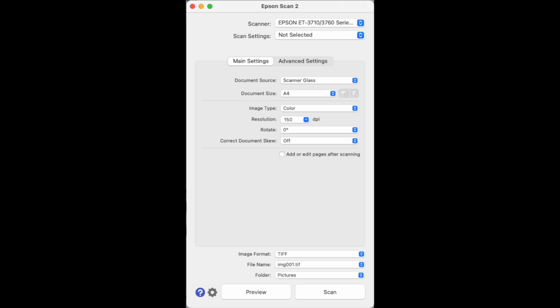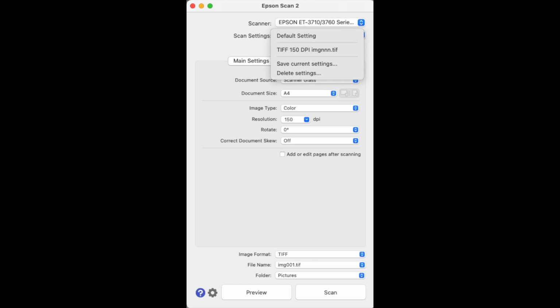Now that I've confirmed which scanner to use, the main configuration box appears. There are a number of settings that seem intimidating at first, but I'll summarize what each one does. Again, it's likely that yours will have similar settings, even if they're not shown exactly like these. With the Scan Settings dropdown, I can select the default settings or a collection of settings that I created and saved from a prior session.